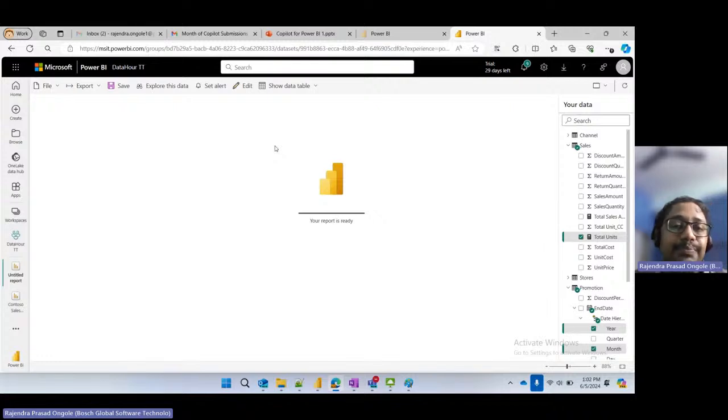Again, I'm saying we don't have a chance to modify it, because it's automatically creating a report. So we cannot specify colors, and we cannot specify which visualizations we have to choose. This information will not be added. It will take some time, and it's trying to generate a complete report for us.